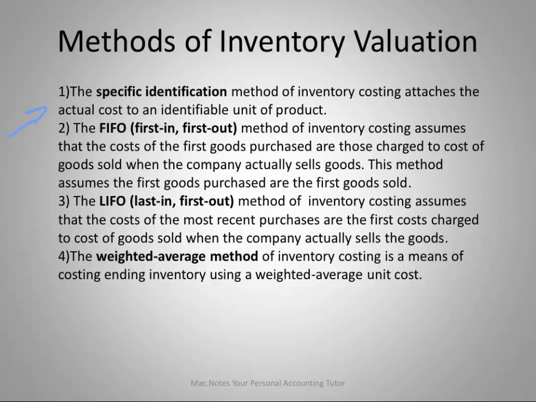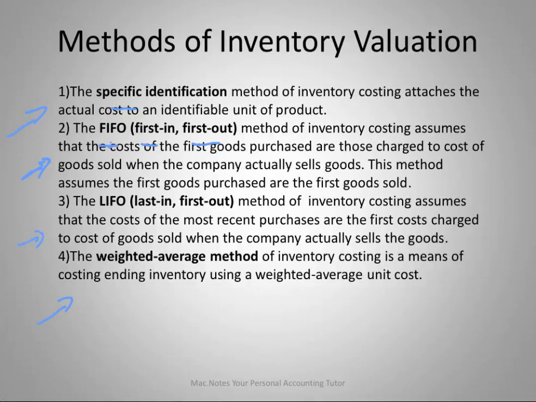Number 1, specific identification. If I had barcodes, then I would know exactly which ones I sold. So I wouldn't have to assign the cost. So specific identification means I have no problem identifying what is sold and what is left in ending inventory. Now, because prices went up and down during the year, I could do a weighted average method, but that's neither here nor there. Nobody uses it. What companies use is either FIFO or LIFO. Now, FIFO assumes that the first ones I purchased were the first out that I sold. Therefore, what's left in ending inventory are the latest purchases.